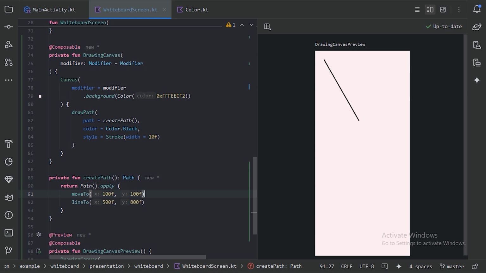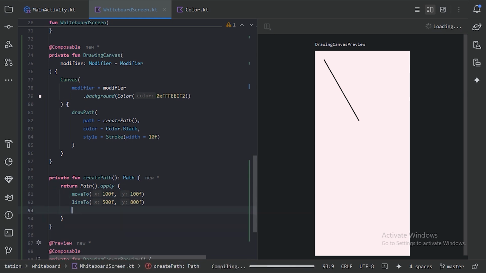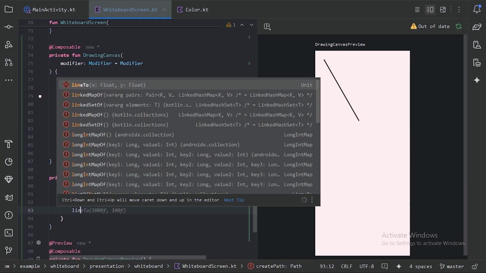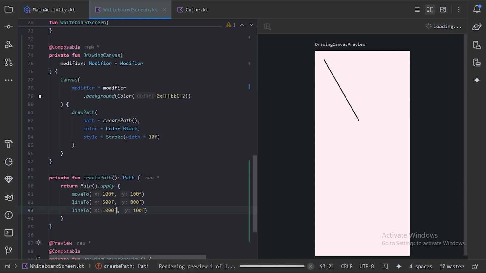Suppose we need to draw a triangle, how can we do so? After this lineTo function, let's also define another point with another lineTo function. This time let's take the x offset as 1000 and the y as 100.